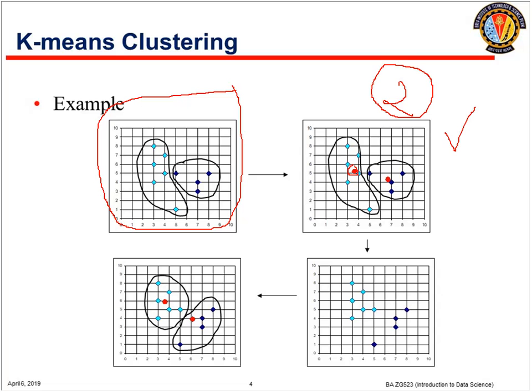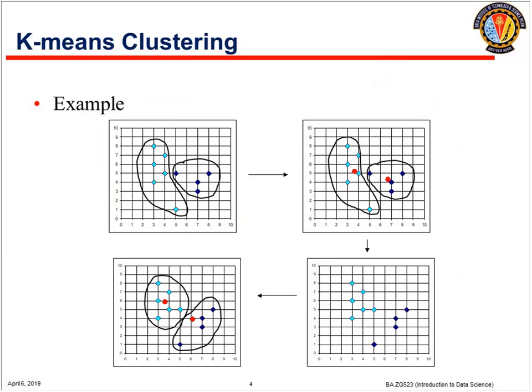So once you have got new centroids, you assign each point to the nearest centroid. Once you do that, you get these two. The third case, you get two clusters. You can see that one is light greenish and one is dark blue. These are the two different clusters you have got after reassigning the points. You can see that the point here has been reassigned. This particular point was earlier in that green cluster. Now it has gone to the blue cluster. So it has gone to the other cluster now.